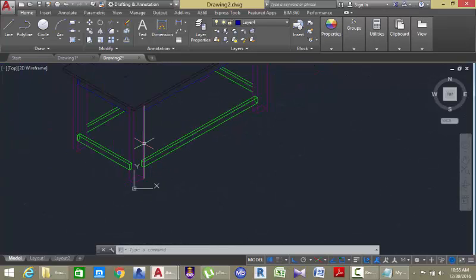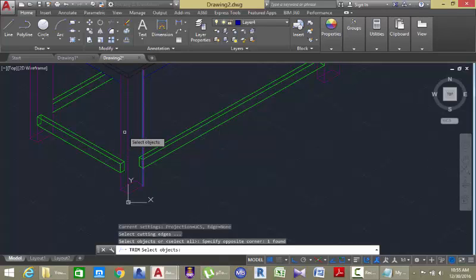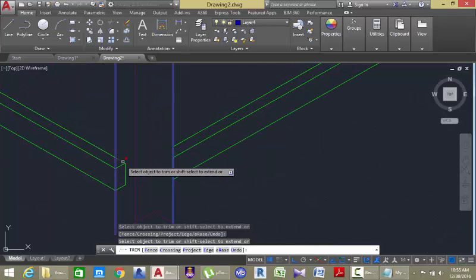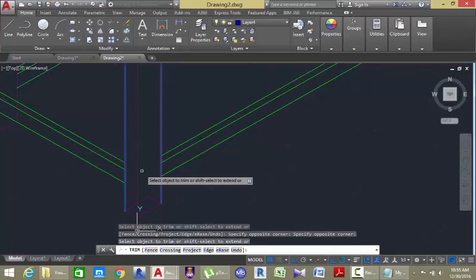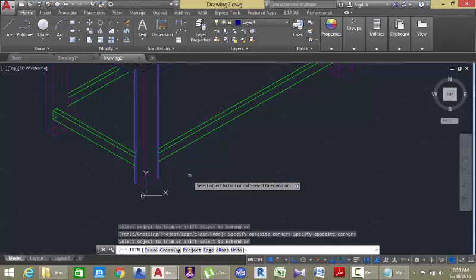This is another edge. Any object that goes beyond this edge is not going to be seen in the real world. Same thing over here. So select this, go to the Home tab, Modify panel, and select the Trim command. Select this line, press Enter. Erase this object, erase this object, press Escape.